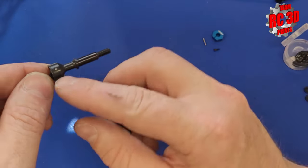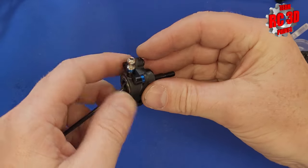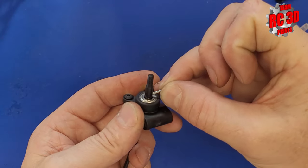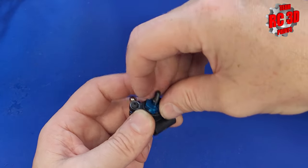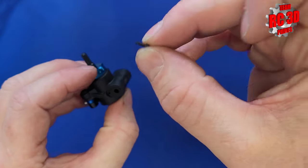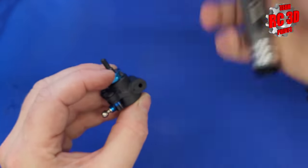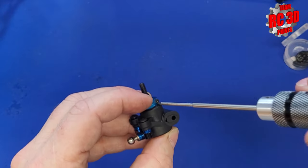And to stop this pin coming out, it's encapsulated by this big bearing here. So that pushes all the way through. And then the last step is to put the outer drive pin. Then you put on the blue hex. Make sure that's pushed tight onto there. And then you have the tiniest little clamp screw, which goes onto there. And then with a 1.5 mil hex, that just does up.